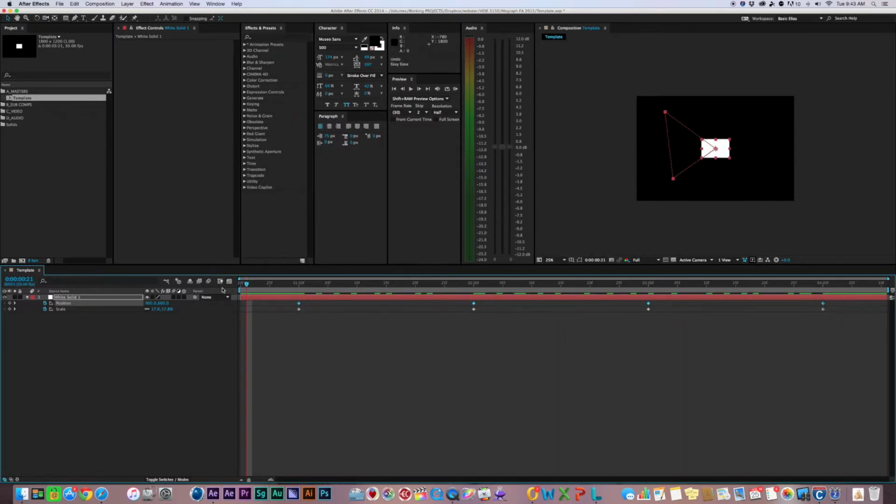We've got some softness to our move. Looks a little more natural, but I wanted to do something a little bit different than this. I wanted to actually come in quickly on some points and gradually on some other points. So in order to do that, we're going to have to use our friend, the graph editor.